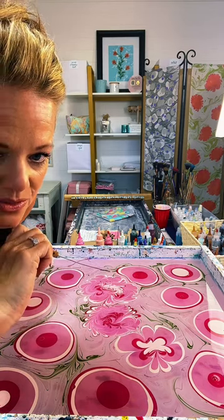Can you make a pole design? A what kind? Pole, P-O-L-E. Oh, I'm not sure what that would be. Cat, it's silk. Hello from El Salvador. Hello.